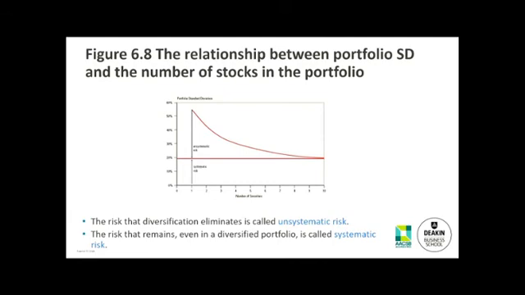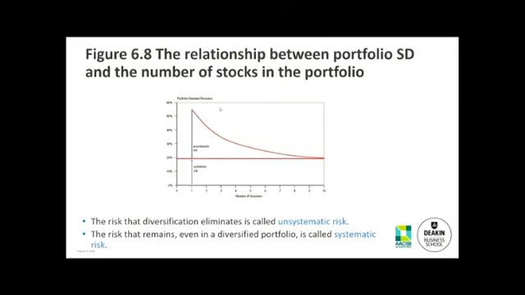The good risk, systematic risk, is related to the nature of the business. It has nothing to do with diversification, because no matter how you diversify, you will not change the nature of the business. Am I right? But the unsystematic risk is something that you can diversify. You can eliminate it. So if you look at this graph here, the horizontal axis is the number of securities, the number of shares, for example, that you included in your portfolio. Vertical is the risk, represented by percentage or portfolio standard deviation, the portfolio risk.